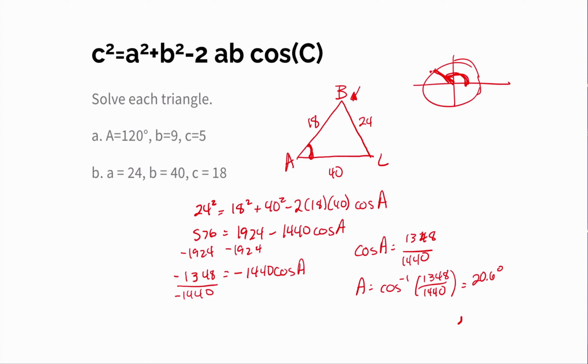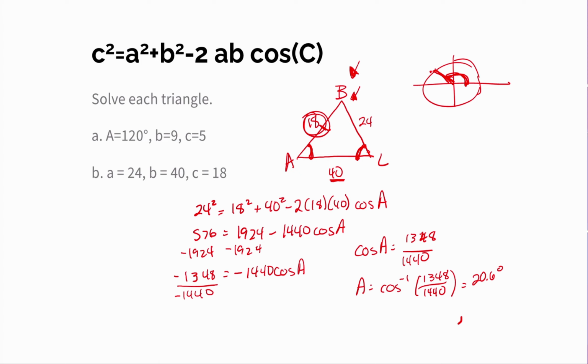Now we could either do the law of cosines again on one of these angles, or we could do the law of sines. Up to you. If you love doing law of cosines, go ahead and do that. I'm going to go ahead and do the law of sines. If you're going to do the law of sines, pick the side angle pair with the smallest side in order to avoid creating that ambiguous case of law of sines.